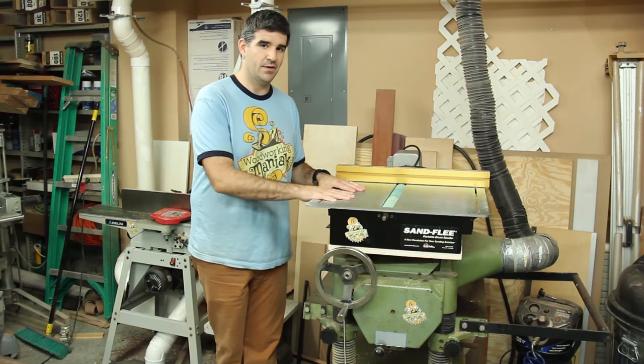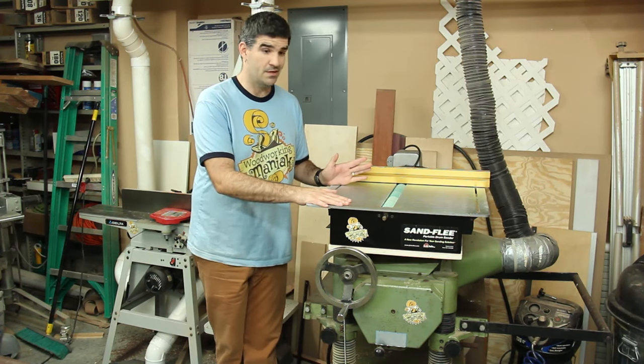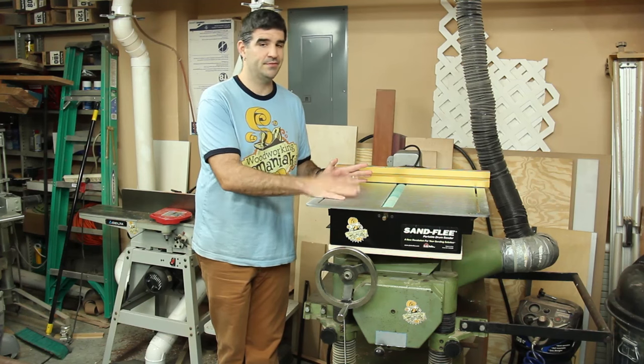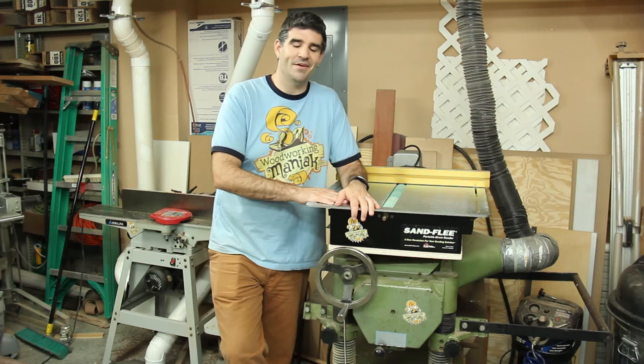And also, by putting it up here, I'm keeping myself from using this planer as a catch-all for extra lumber. Now, as long as I can keep that lumber off of up here, I think we'll be safe. I use this thing quite a bit, so I think we'll be all right there.